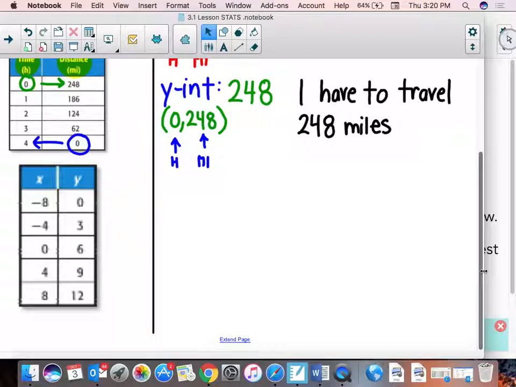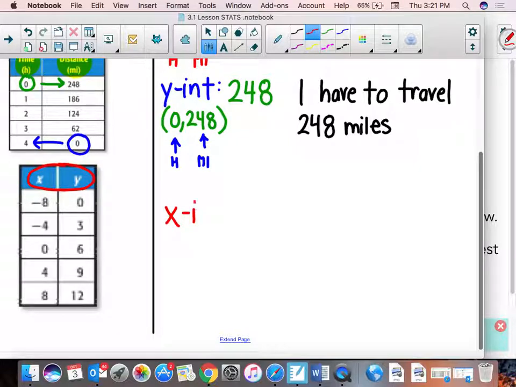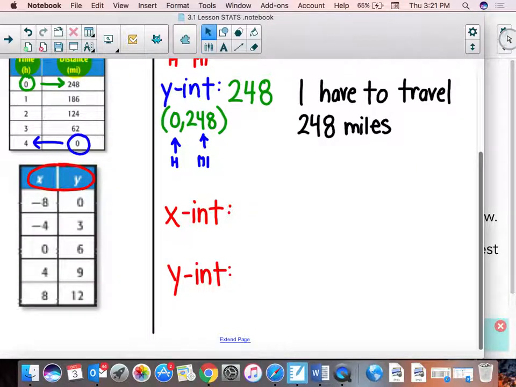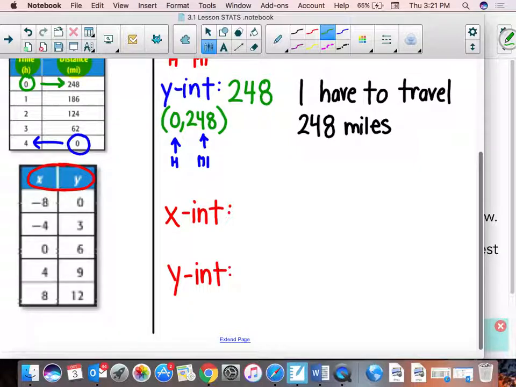All right, you guys are really gonna like this last table because you'll look and see our labels are just X and Y. So we do not have to describe the meaning if the x-intercept and y-intercept have no labels that belong to them. So let's just practice x-intercept. So x-intercept is when y is 0. Remember, it will fall under our x column. So that x value is -8.